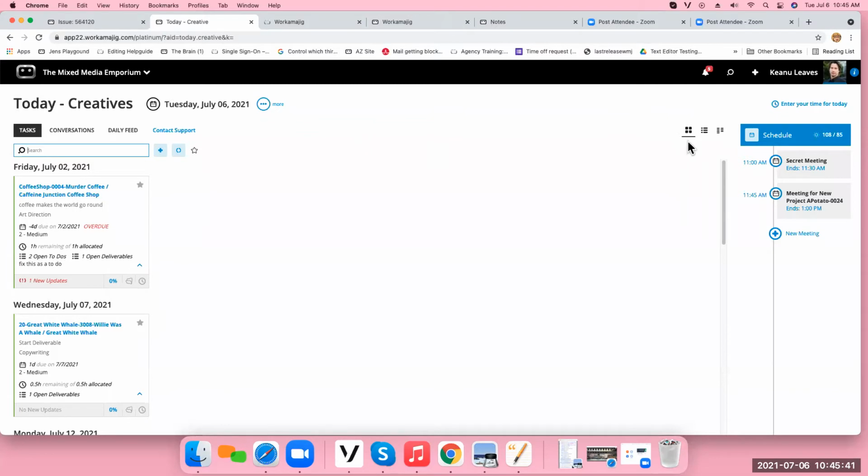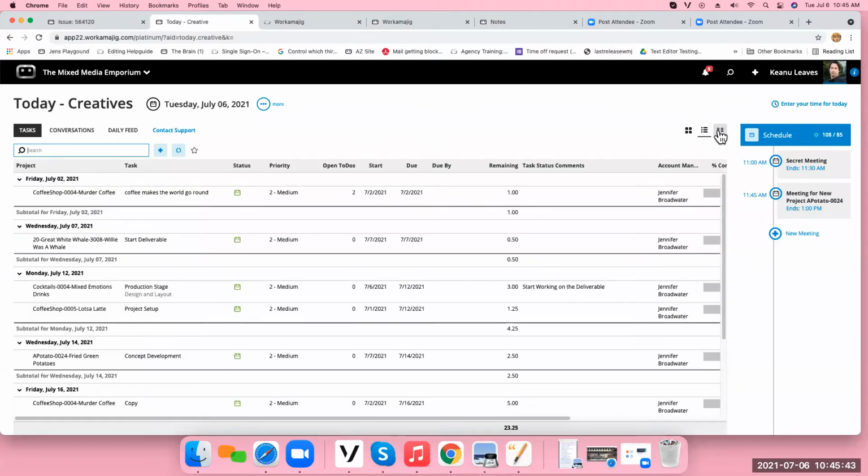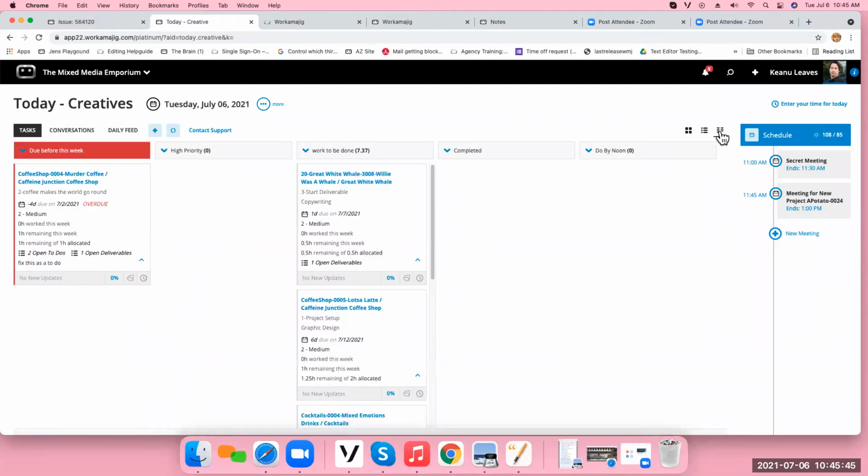There are two different ways that we're going to go over today. And there is a third way, which would be a different call. If you have this one, it would be a different kind of board, and most people are not using that at this time. But if you are interested in using something with more different categories for the day, then we'll have a call on that in the future, probably with your account manager.